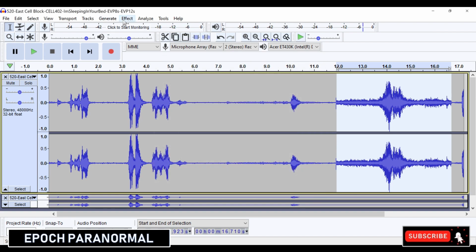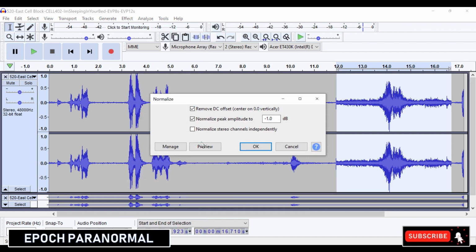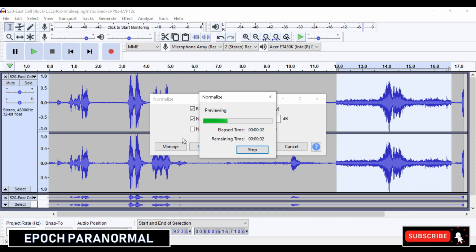We take that noise profile, we apply it to the overall EVP, it reduces that similar noise profile, and then we go in and we start cleaning it up piece by piece till we get somewhere that we're comfortable. Now I'm going to do normalization again to get things where they need to be, okay?